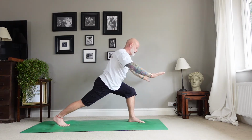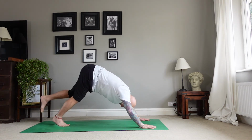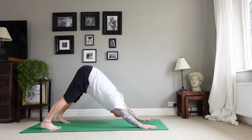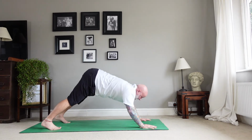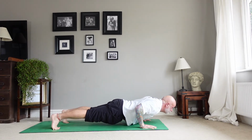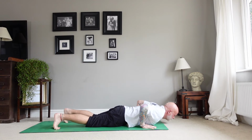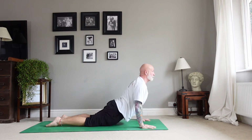And lower your hands down to the mat. Step back with the left foot. Come into downward facing dog. And bring your chest forward to plank. And lower down to the mat. Feet onto the insteps. And push up to cobra.